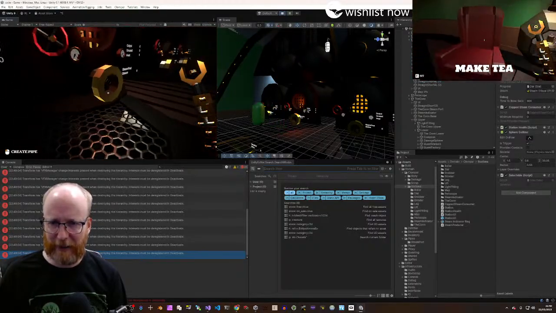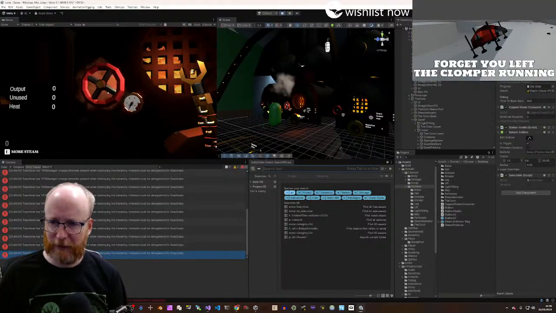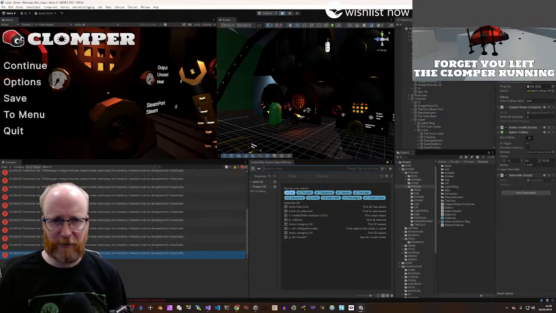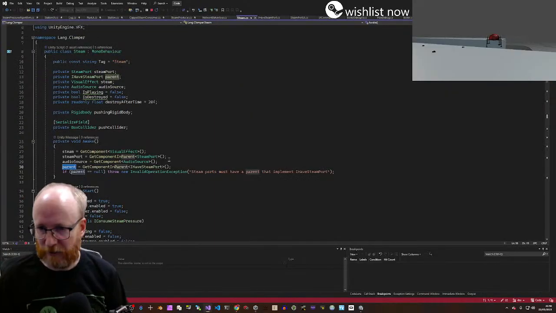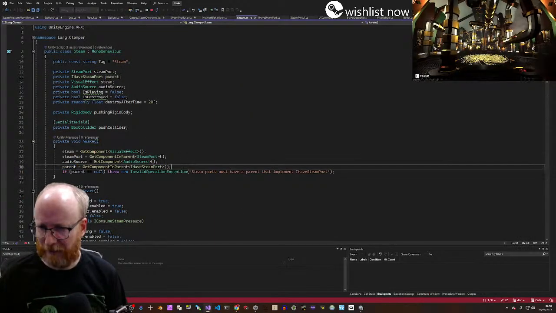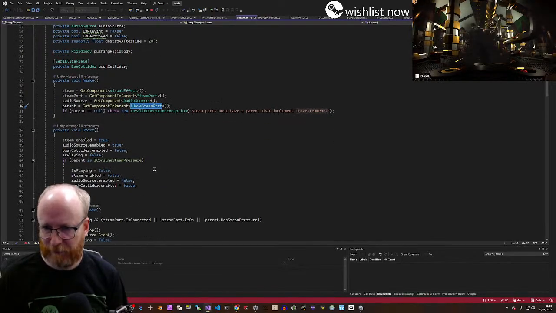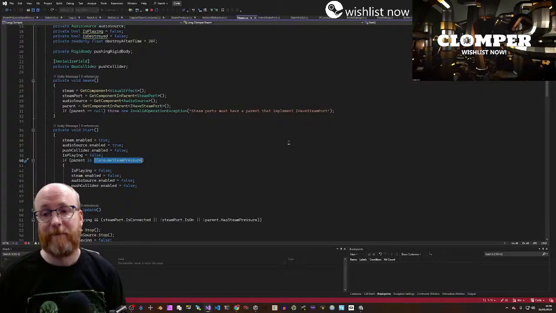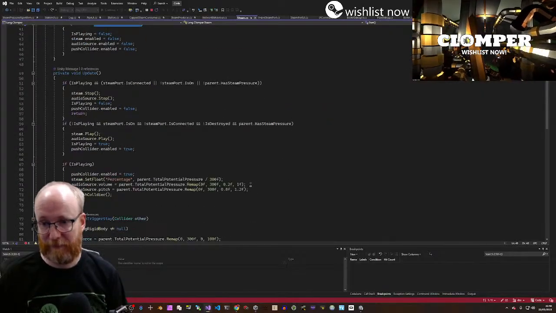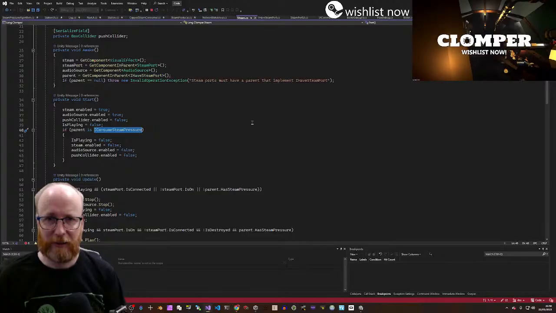There's no steam coming out though. There's nothing on the steam port. That's a bit upsetting. Let's see if we can work out why that is. So the thing that controls the steam is cleverly called steam. And the amount, if parent is I consume steam pressure, well, that would be a problem. Okay. Because it's not called that anymore.